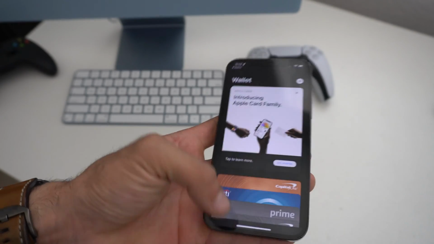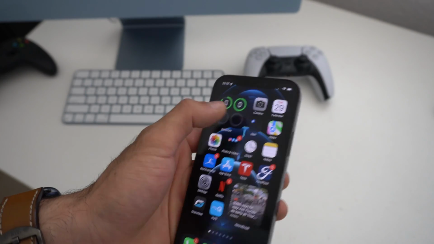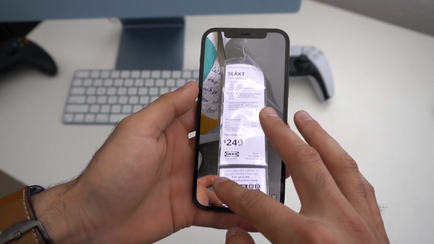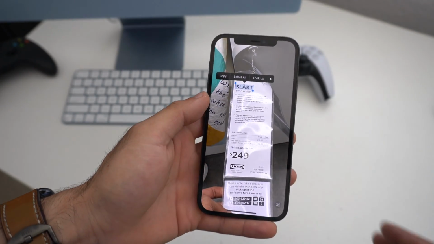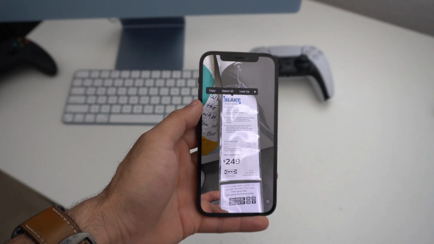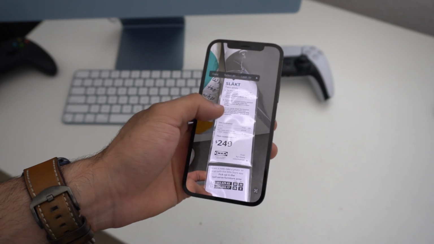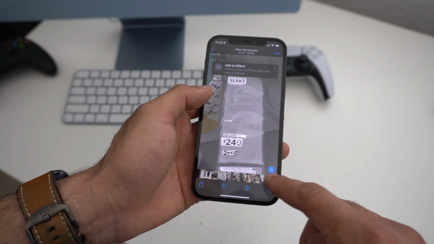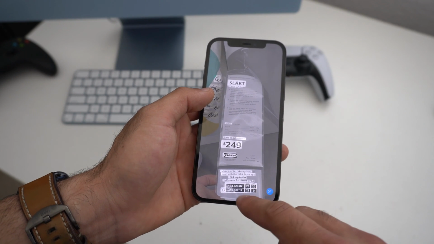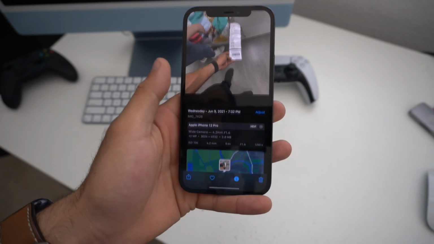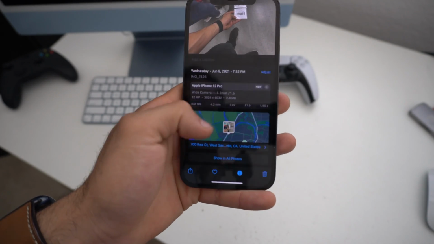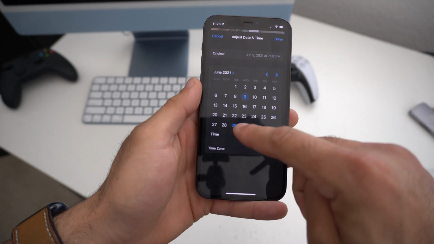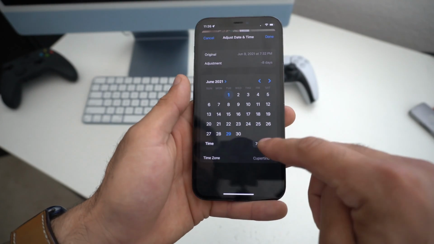Now, an extremely helpful feature can be found in the Photos app. Whenever you click on a photo that has text, like you quickly took a picture of a document or a sign, you can literally click on the text and copy it, so you can paste it somewhere else if you need. And if you're unsure what you can highlight, you can just tap this little icon. And then if you scroll down, you can actually adjust the date and time of when the photo was taken. So you can literally take it back a day or so if you need to, as well as adjust the time right here.